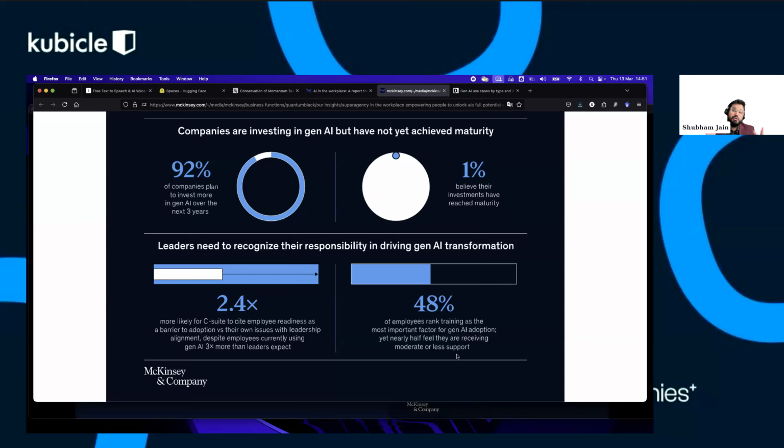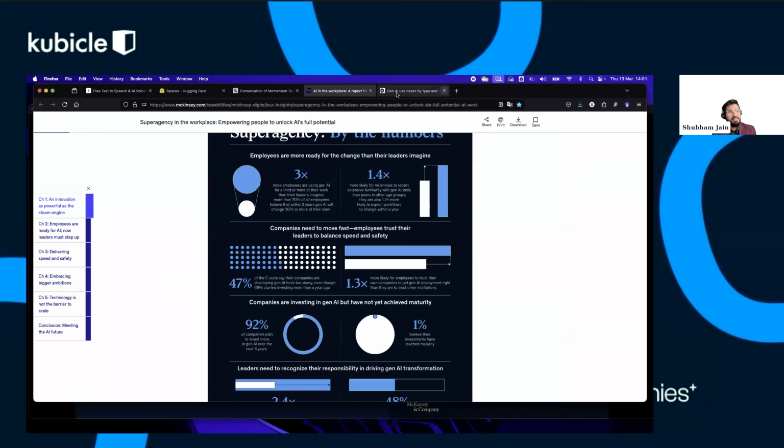So employees want to use AI. Based on this report, employees do believe that their company would be using AI ultimately, which is why they're concerned that if they are not upskilled or trained, and if the company doesn't jump on the AI boat initially, then that could be a concerning thing. So this report is really interesting and talks about all those metrics.